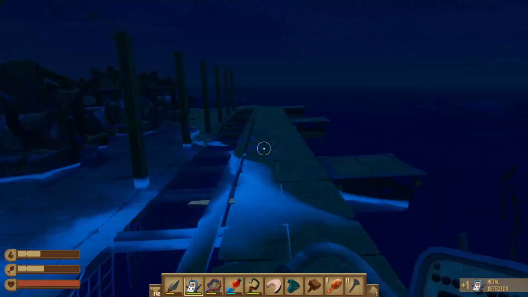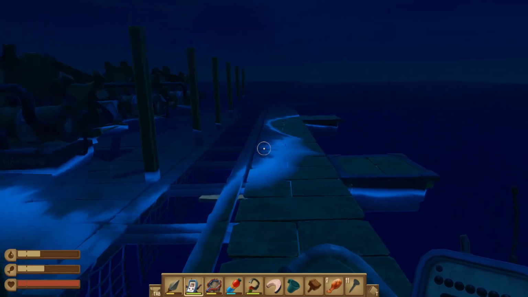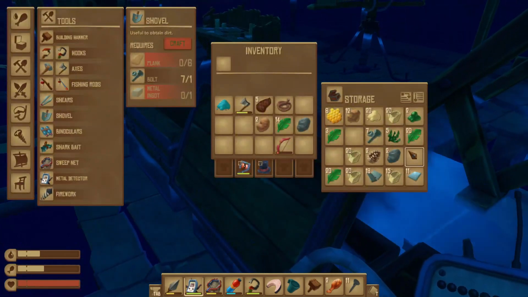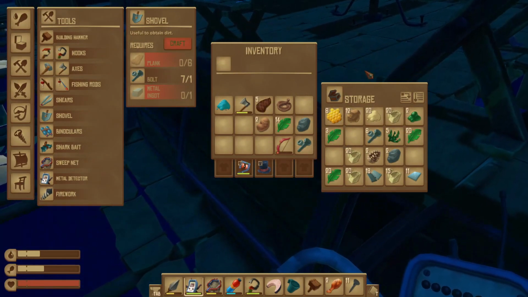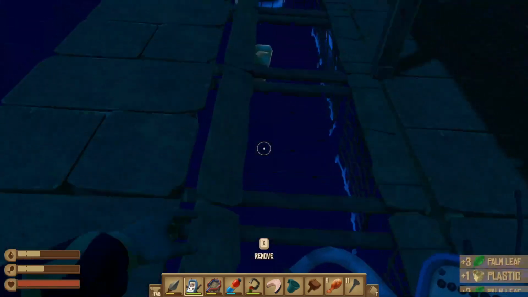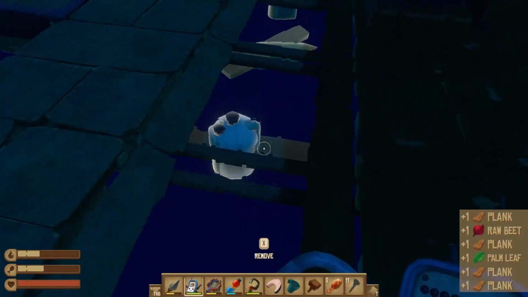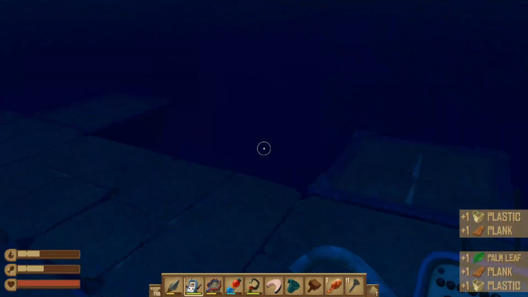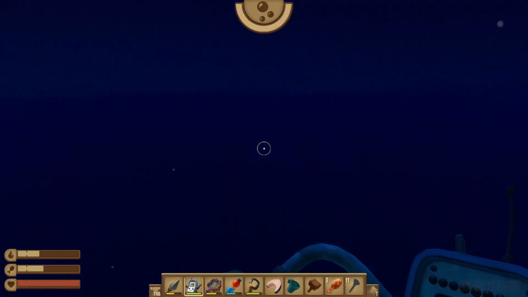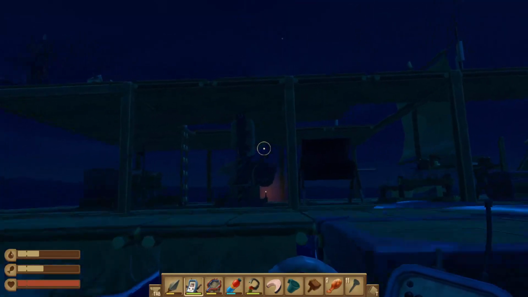Metal detector. I need a shovel. Six planks, one bolt, one metal ingot. And I'm fairly sure I don't have any metal ingots, or planks for that matter. Right, so I just need to go and use my metal detector. And also... Right, did we just get away from that island somehow? I didn't put my anchor up.